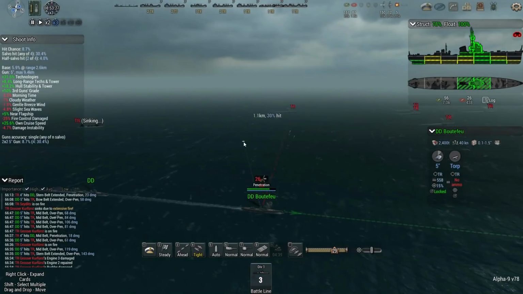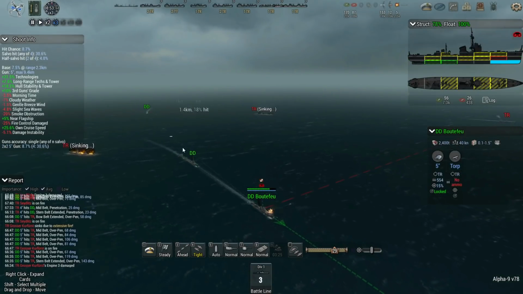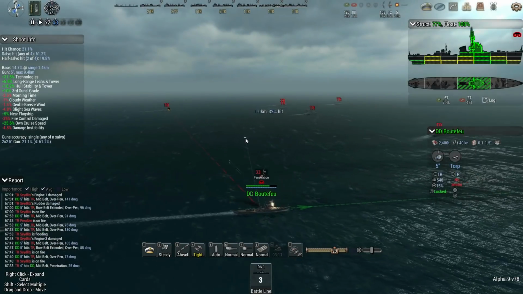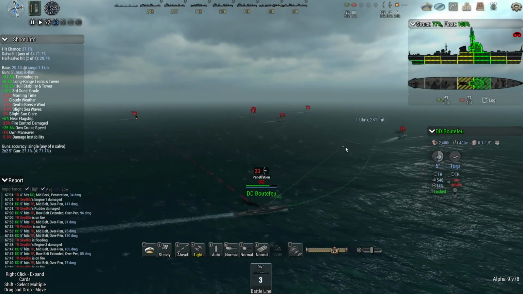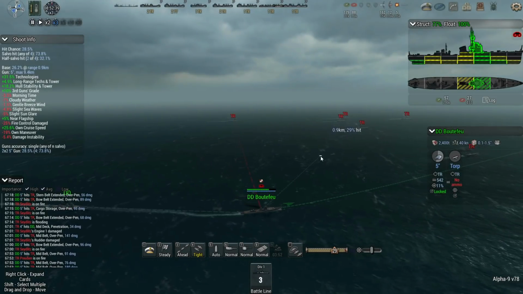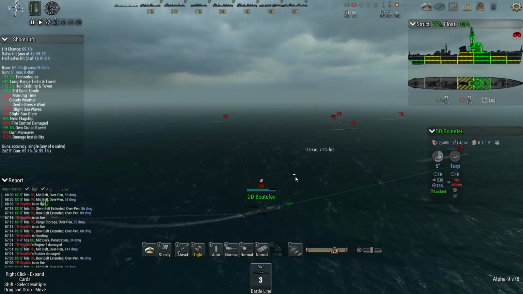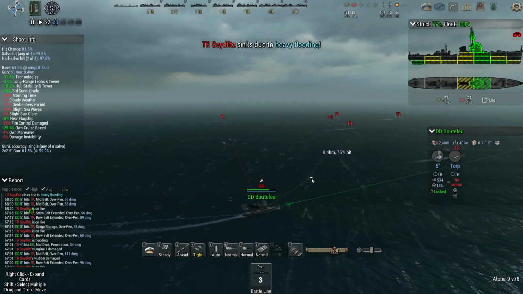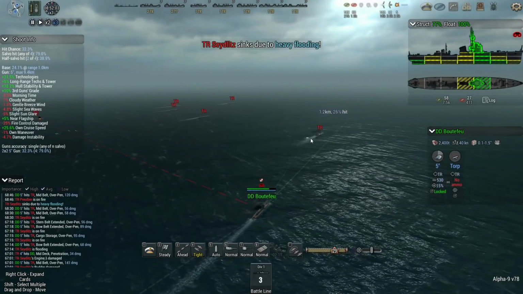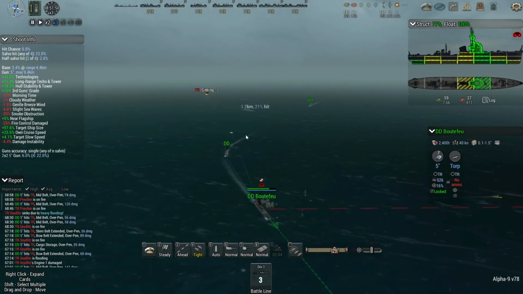Speed back up to 3. I'm gonna stay nice and close to these guys. They're all trying to run as best they can. We're good. Plenty of ammo left. So they've got 4-inch guns. Which one did we sink now? I must have missed something. I thought we had already sunk that one. I guess not.